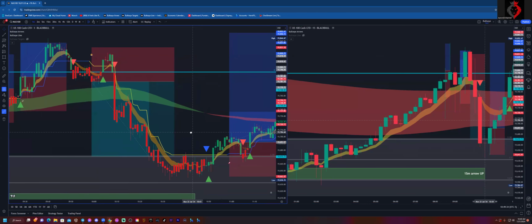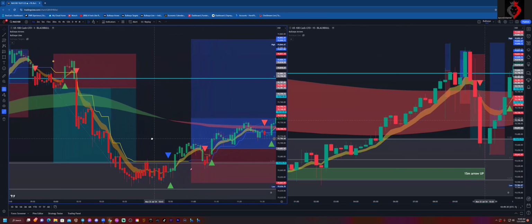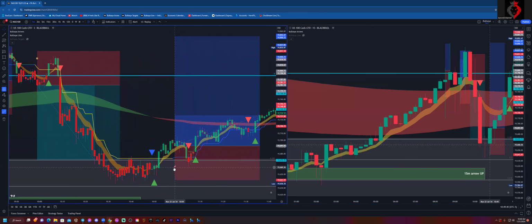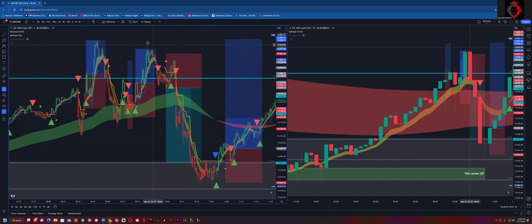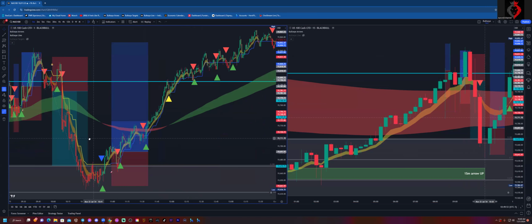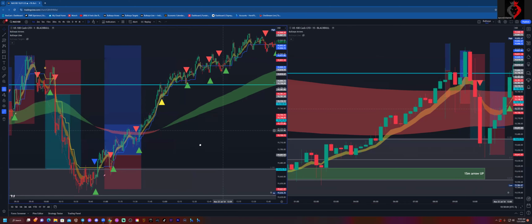Now I know I'm showing you a different way. I'm showing you exactly how I look at this market, right? You see that red bomb, or you see the blue. We call them blue bombers. The red rocket, or the blue rocket, sorry, blue rocket. And then we target this high right here because we could potentially bounce all the way back up, and price does exactly that. See, you got that 1 minute cloud flip, and then it flips right back. So that would be the last trade of the day for me, and we hit our target.